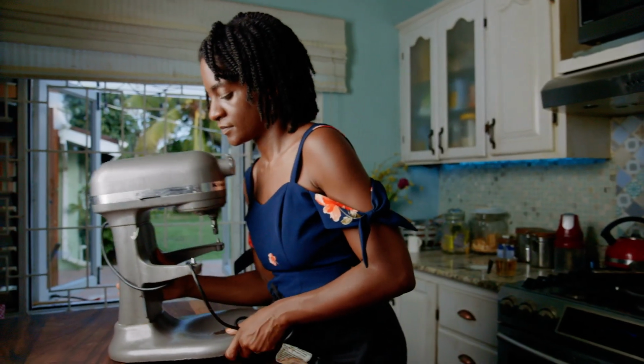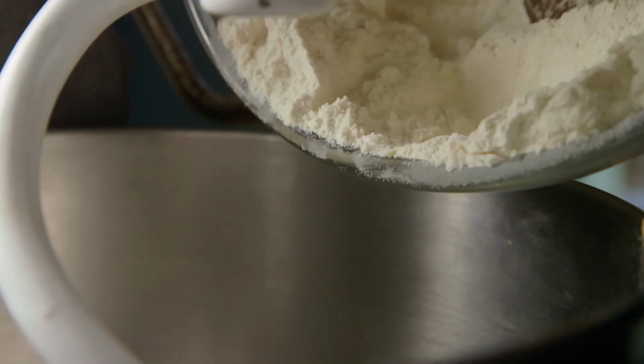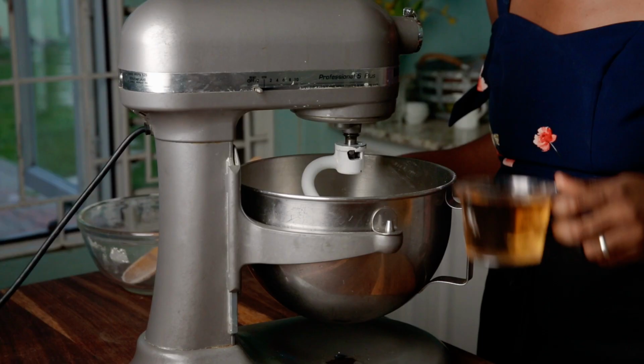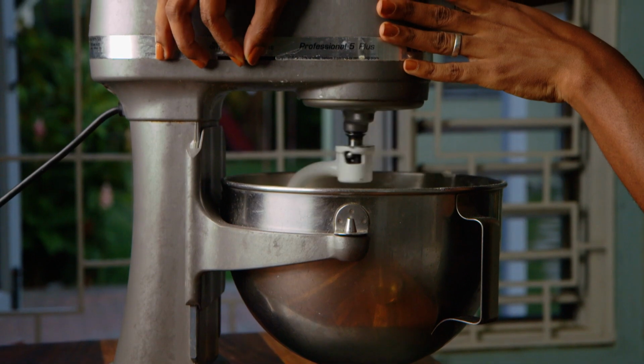I'm using my mixer, but you can use your hands to knead your dough. Just keep in mind it will take double the time. We start by adding half of the water along with the vanilla and mixing on a slow speed to bring the dough together.